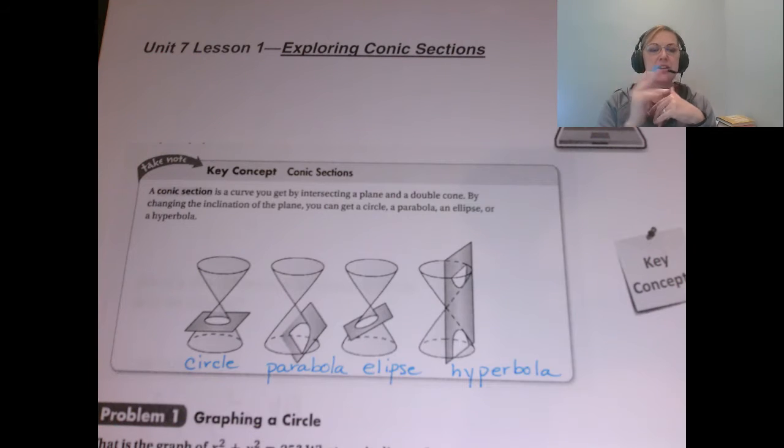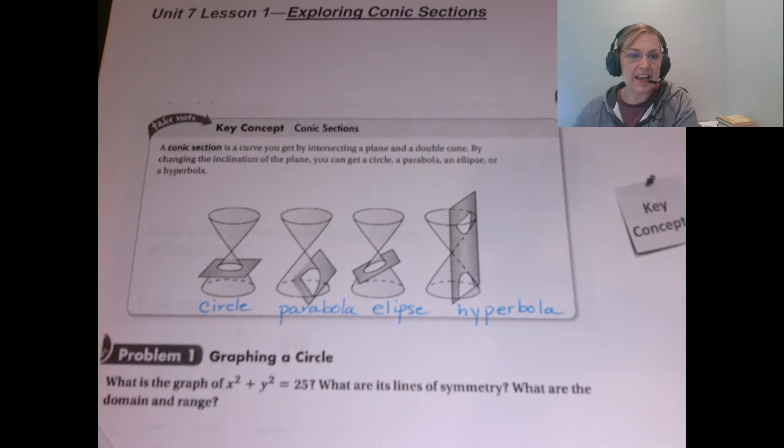But in general, when we look at an equation, we'll want to be able to pick out, okay, how do I know that's a circle? How do I know that's an ellipse? How do I know it's a parabola? And so forth. Now, a parabola is something that you've heard before because in Algebra 1, we start looking at parabolas. We look at the parabolas that are functions, but we don't look at the parabolas that are not functions. And so here in Algebra 2, we're going to bring in that component. There are some parabolas that we haven't looked at before, and the reason we haven't looked at them is because they weren't functions.